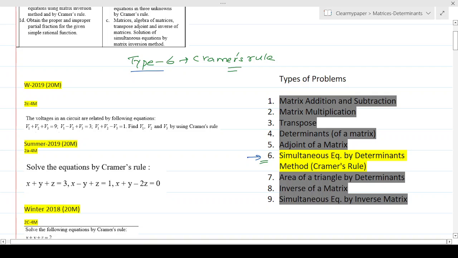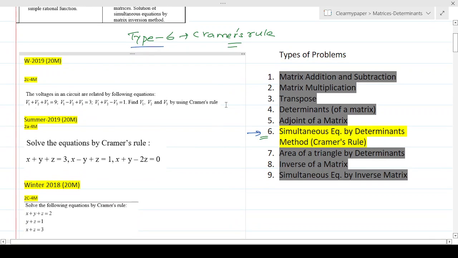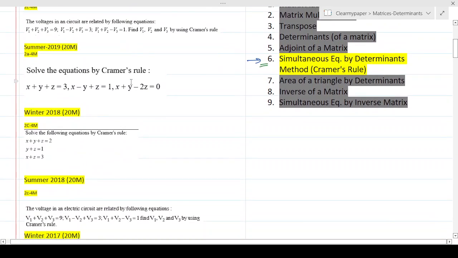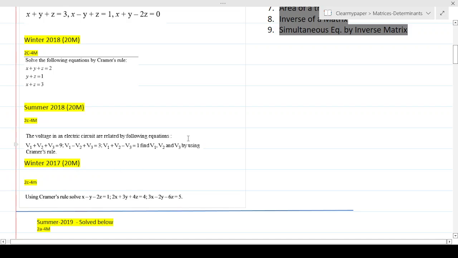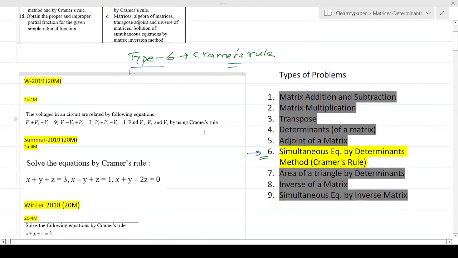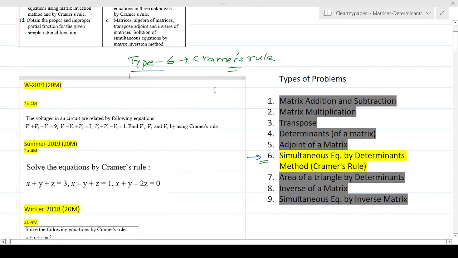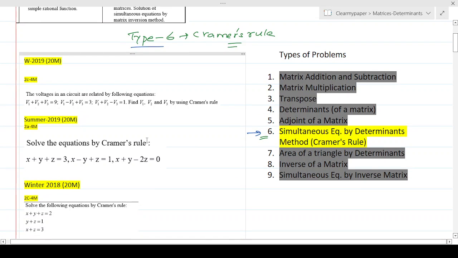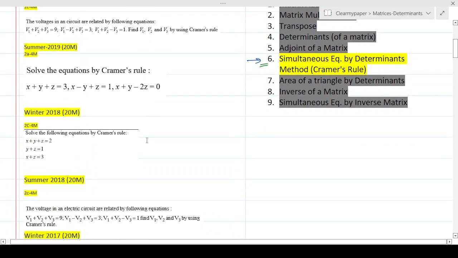In the previous videos, we have already covered the first few types, and there are only a few more types remaining. We'll talk about Cramer's rule in this example at length. Typically, in the past examinations prior to the MCQ pattern, for all the 4 papers from winter 2019 through winter 2017, each paper definitely had one problem related to Cramer's rule for 4 marks. So this is kind of important from that standpoint. Okay, so let's jump straight into that.